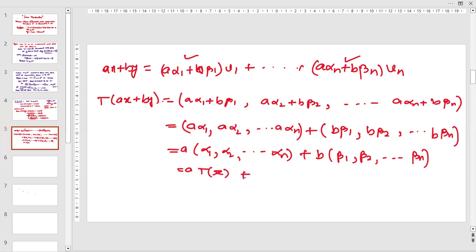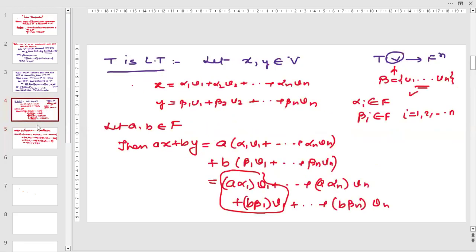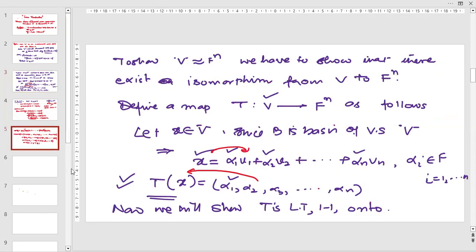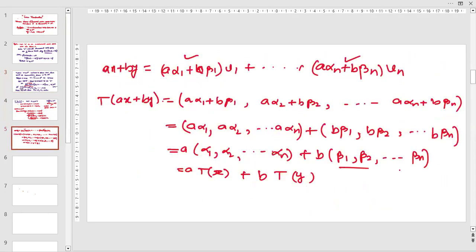Alpha of x, beta of T of y. So this is the basic definition of this. If this is alphas, this is going to be x. This is x in terms of alphas. If y is in terms of betas, so this is going to be betas here. So in terms of betas, we are writing y. In terms of alpha, we are writing x.